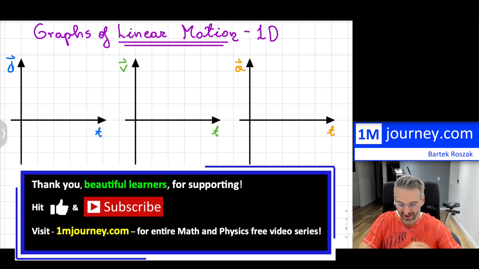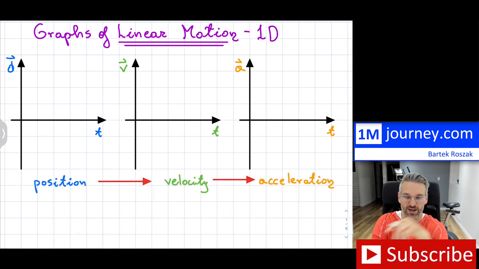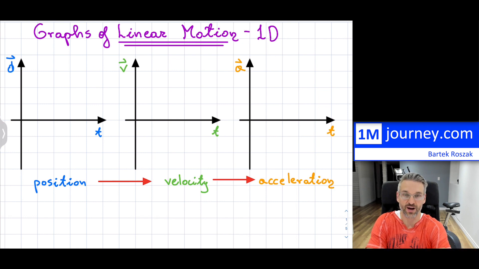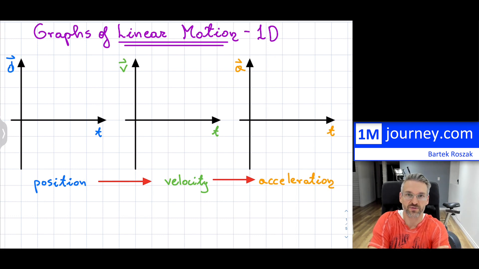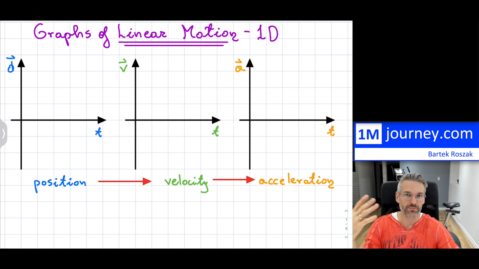When jumping into graphs of linear motion in one dimension, students run into all kinds of problems when they have to transition between position-time graphs, velocity-time graphs, and acceleration-time graphs. I'll make the assumption that you're comfortable with slopes, and that you understand the position-time graph just tells you where an object is, while the velocity is actually the instantaneous velocity graph. I'll put a link above to instantaneous velocity just to remind you how to find it from graphs.